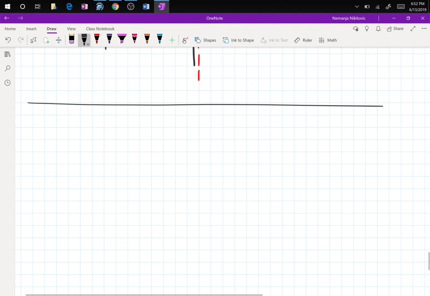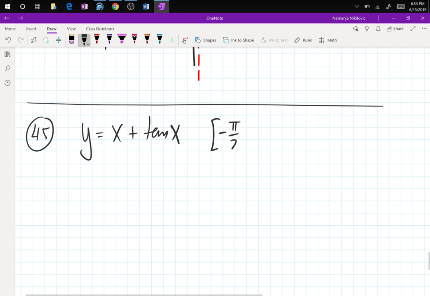So, one more example. You can do something cute. It's x plus tangent x. You like that? Now I think they gave us the interval from negative pi over 2 to pi over 2, so that's your domain. You don't have to do number 1. They already gave you the domain at which this thing is going to live.